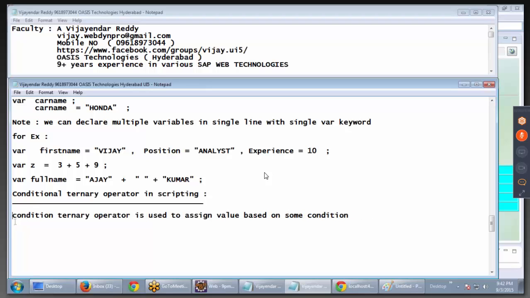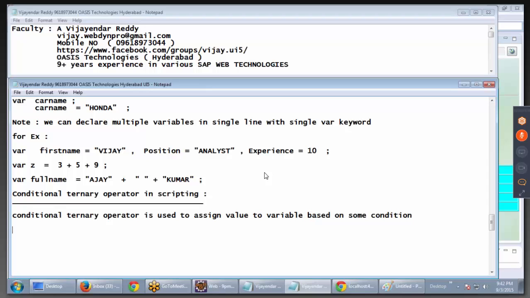So the purpose of conditional ternary operator is to assign a value based on a condition. You are going to assign a value to a variable. Please remember that. You can assign a value to a variable by applying some condition here.